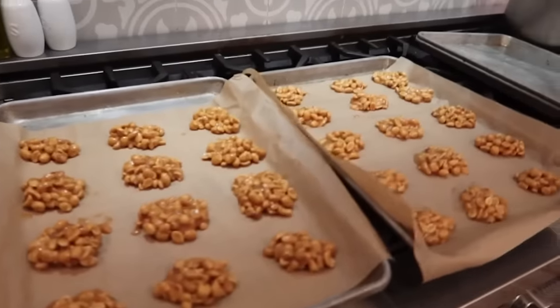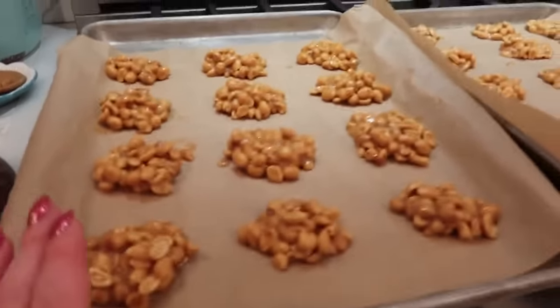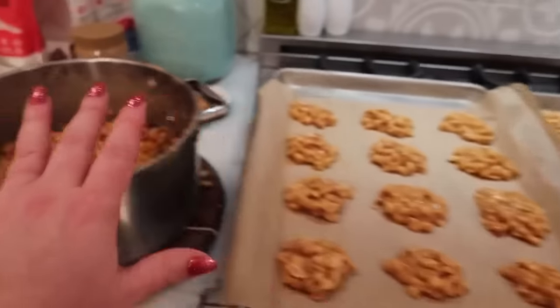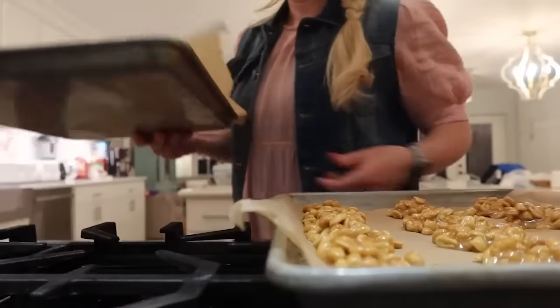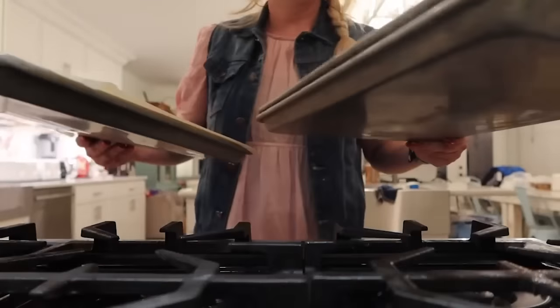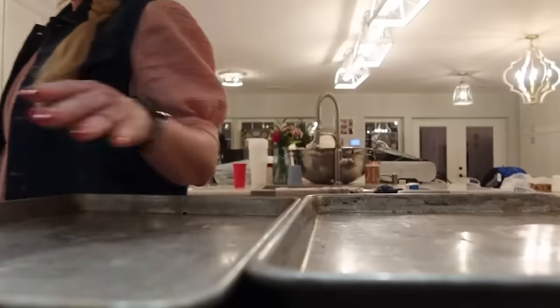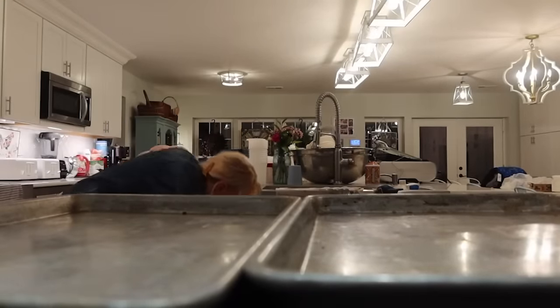How many sheet pans will we fill? These look very pretty though, look at them. They're setting up already. I'd put them in the fridge, but I wanna get a video shot of all of them lined up. But this is what we have left. We're gonna keep on filling our pans. We'll switch these down. We will get that other new roll of parchment paper out.